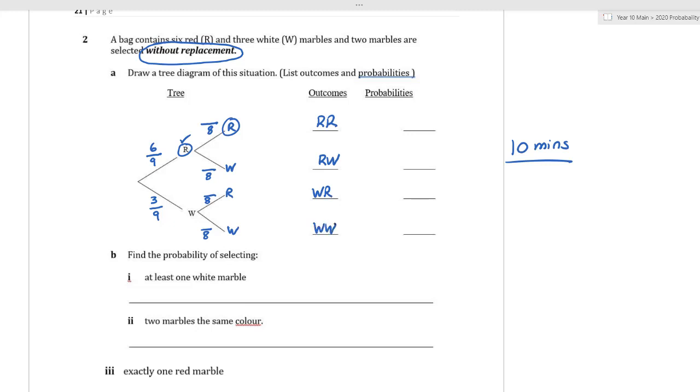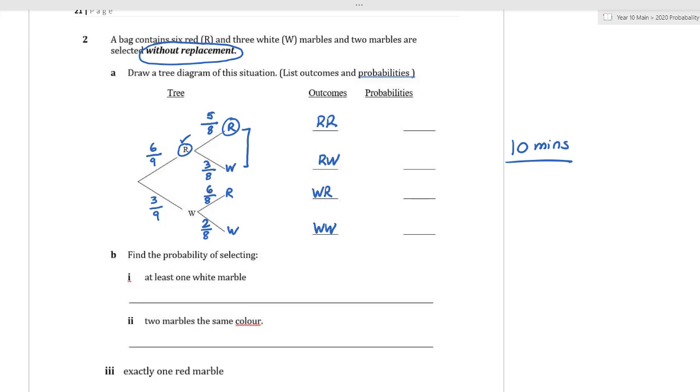Now let's work out what the probabilities are. Well, before we do that, if I take out a red, there's no longer 6 anymore. There's 5 red. And the good thing is, if you work out what the red is, then we know that this branch of the tree has to add to 1. What does this branch of the tree have to add to? You can shout it out. 8 out of 8. Yeah, so therefore that must mean that's 3. Now, if I take a white marble out and we've got 3, all of a sudden we've got 2. And if I've got 2 out of 8, then that means there must be 6.